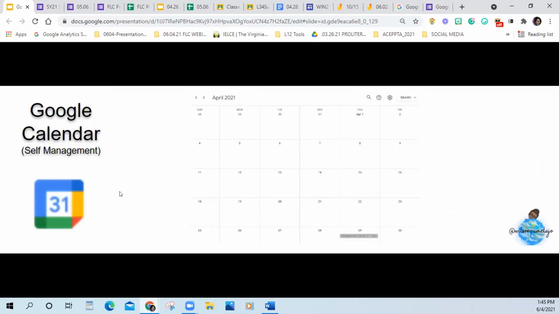Also, and we're going to go to that next, in Google Classroom, this calendar is connected to the assignments that are given in Google Classroom, so that when I put a due date on the assignments, there's a calendar that the learner has access to that shows them when assignments are due. Okay, so on this particular one, there was one due on the 29th, and this is an April snapshot. Okay, so that's what the Google Calendar can do.